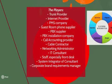Now, new with the heavier reliance on the internet and all things IT on the local area network as well is networking administration. So this person can be a lot of different people. It can be a consultant. It can be your own person who does everything IT on your own network and understands what's going on there. That's the best of all worlds, because that person then is reporting to you. They've got your best intentions in mind, and they can help you keep track of all the information that you may not understand or may not be aware of. That all has to work together on that IT network, or it just won't fly.